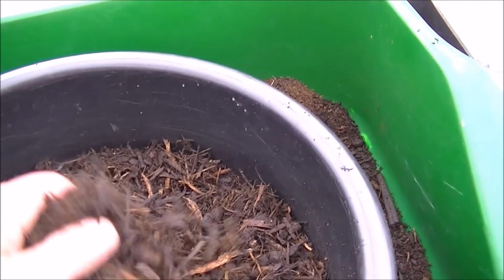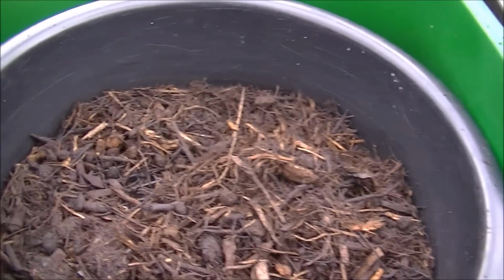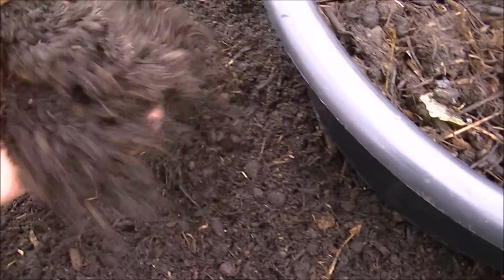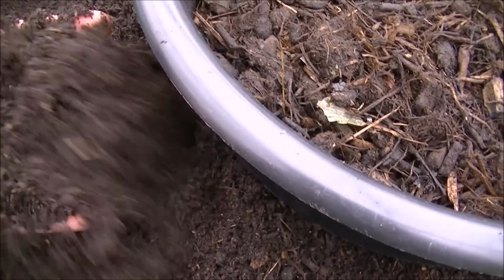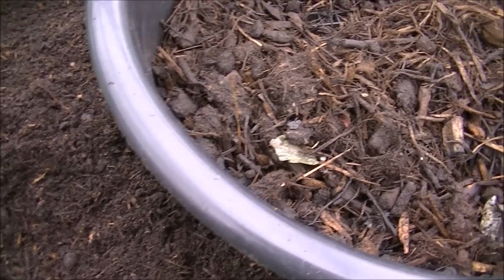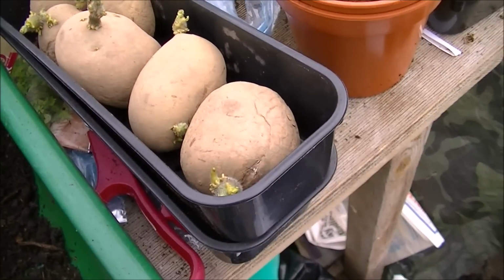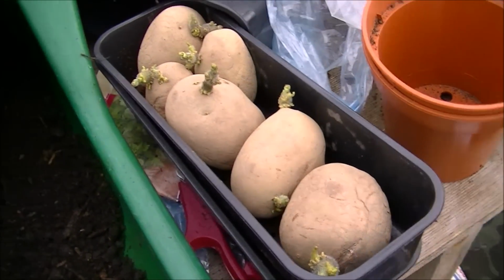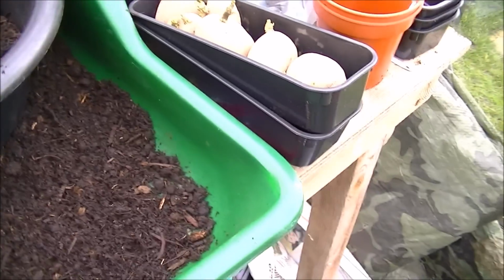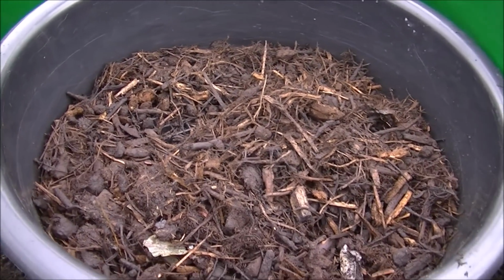Now I know that's going to hold moisture, but even after riddling, it's not fantastic. So I'm going to riddle it, and I'm going to sow a pot of potatoes. I've got some here left over. There's 6 small ones, so I'm going to put them in a pot with this compost and see how we do. I'm going to crack on with that.